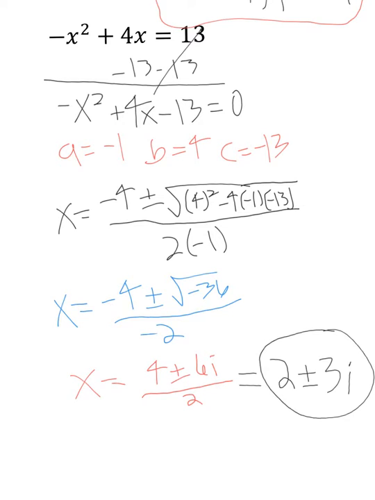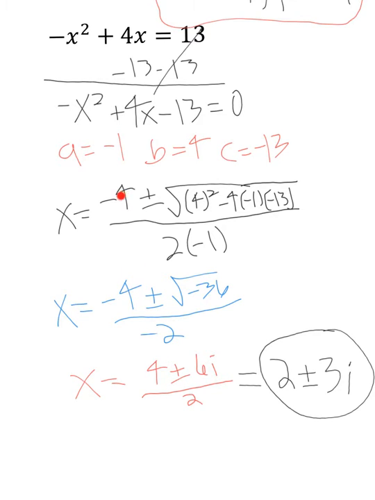Okay, so for this first example here, it wasn't in standard form, so I had a minus 13 over to the other side. And so that gives me an A of negative 1, B is 4, and C is now negative 13. Plugging it all into the quadratic formula gets me this. The discriminant would simplify to negative 36. And so you can't take the square root of a negative, so that means you're going to have imaginary solutions. So the square root of negative 36 is 6i. Alright, plus or minus 6i, but there's already a plus or minus there, see? So you wouldn't put it twice.